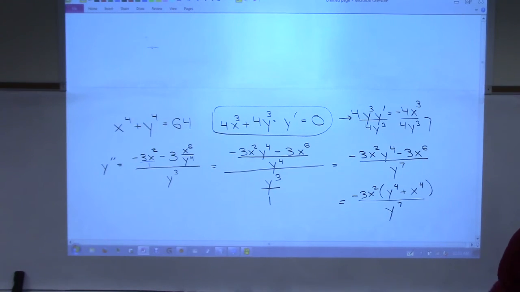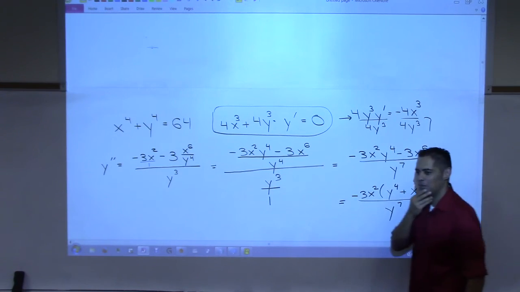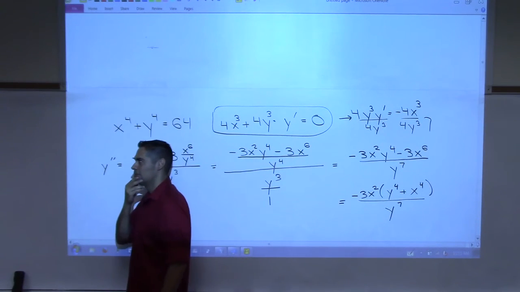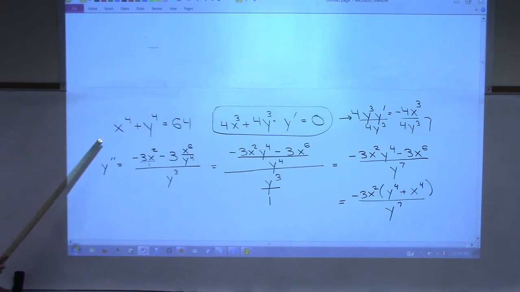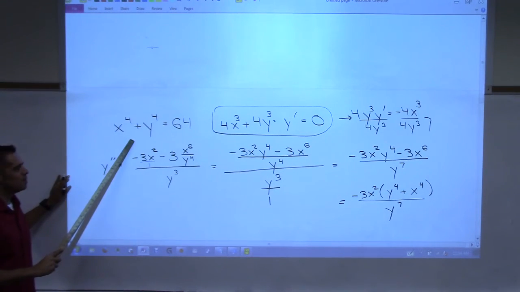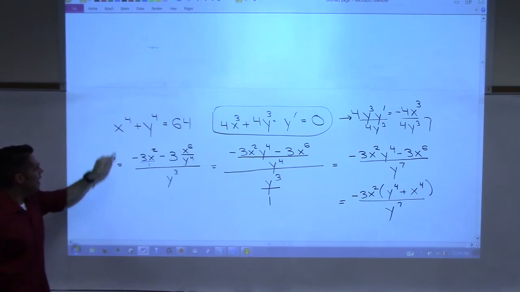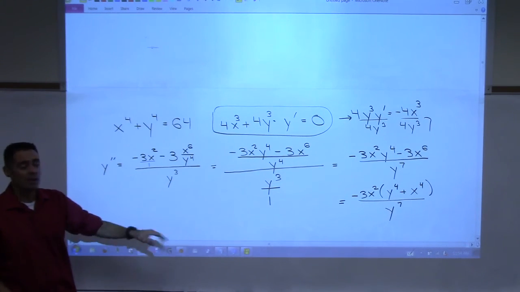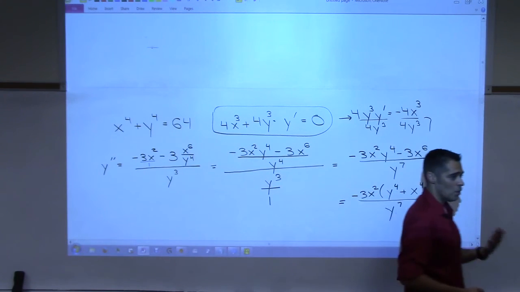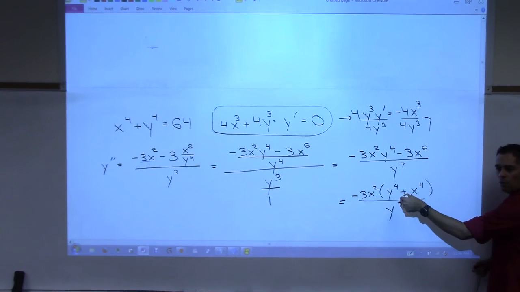No, this one's kind of hard to see until I show you the first time. What is x to the 4th plus y to the 4th? It's 64. Because the original problem is presented this way, right? In this problem, you were told from the beginning, x to the 4th plus y to the 4th must be 64, right? That has to be true. And then we work all the problem out. So if later on we see x to the 4th plus y to the 4th, guess what? That still has to be 64, doesn't it? So I can replace all of this with 64.